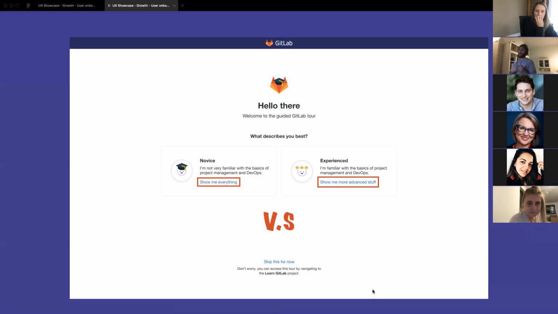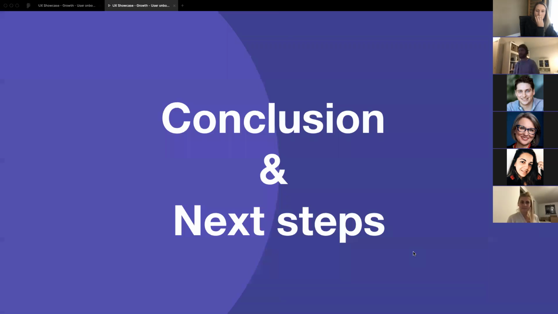again, that's my hypothesis. But we could have biased them toward picking one option over the other. And in this case, novice has this CTA that is "show me everything" versus experienced that is "show me more advanced stuff." At this time of the journey, maybe you would pick "show me everything." So we're basically going to try to iterate on this copy and see if it affects the distribution.